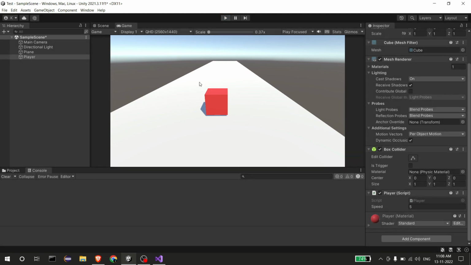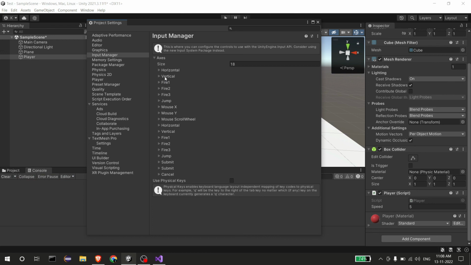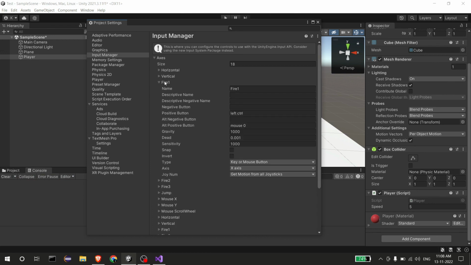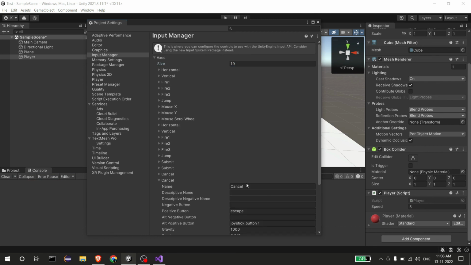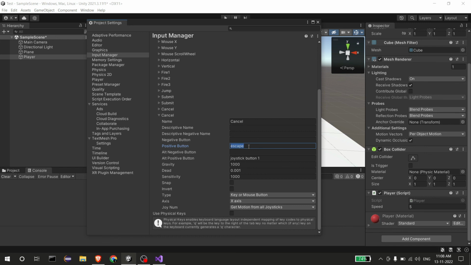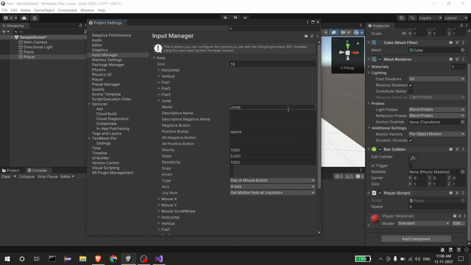So here you go. Now you can build upon it however you want. You can see how these axes work. There is everything in here. You can also add another axis by simply increasing the number, going to the last one, and changing its key value, like E, cancel, rename, interact, simply. And for jump, you can use this directly: Input.GetAxis jump or GetAxisRaw jump. And for this, the positive button is space.